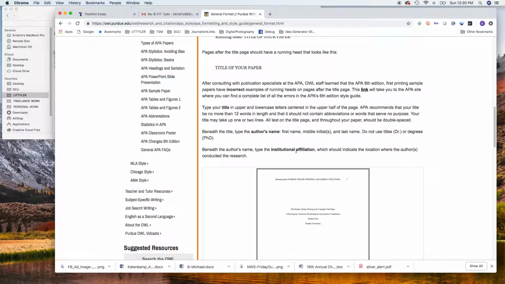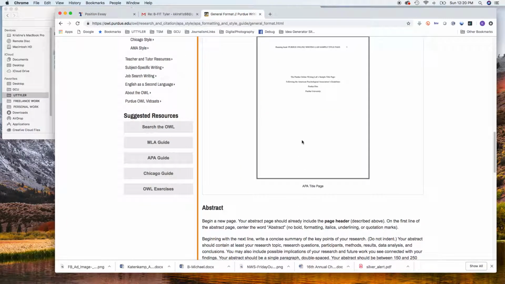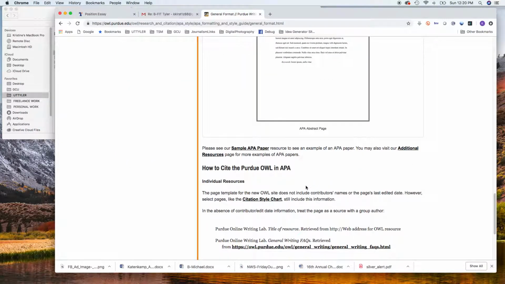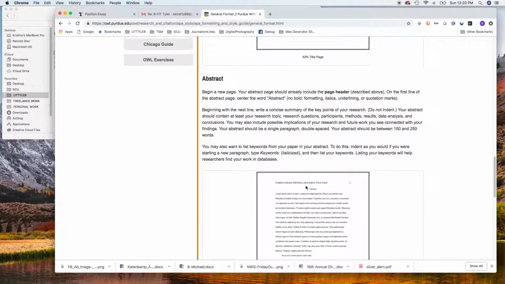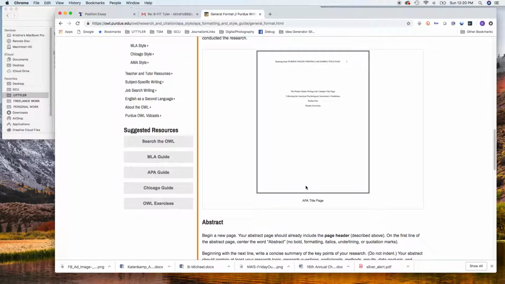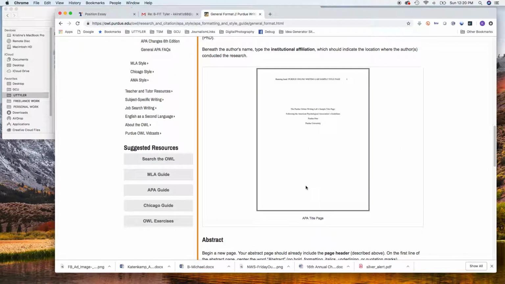Here is an example of the title page. So you're going to have your running head. On subsequent pages, it won't have the words running head in it, but it will still have your title. You don't need an abstract, but you do need the title page and then your subsequent pages followed by your reference page.